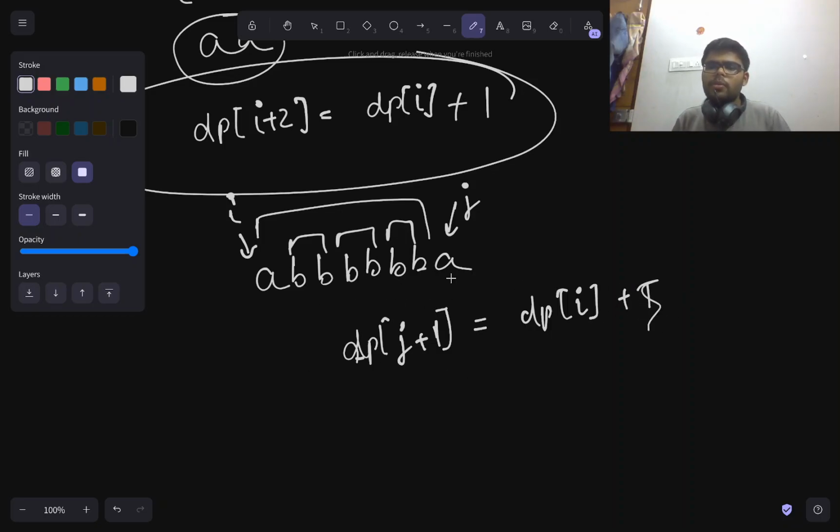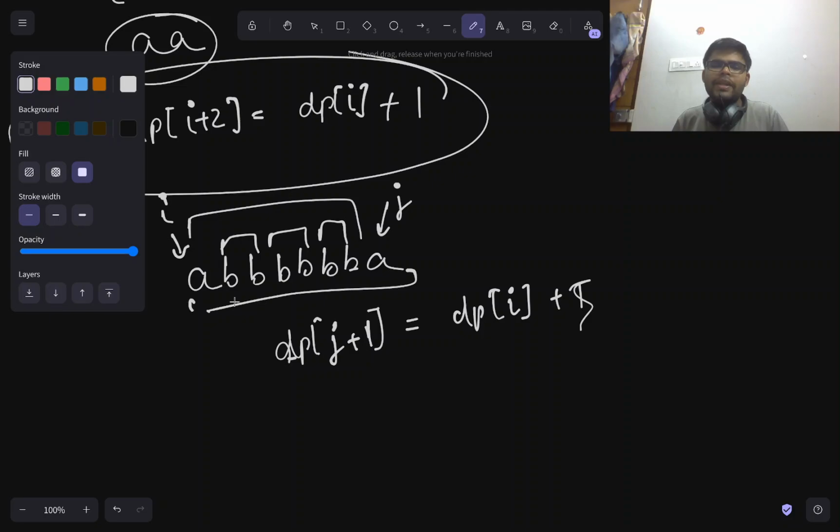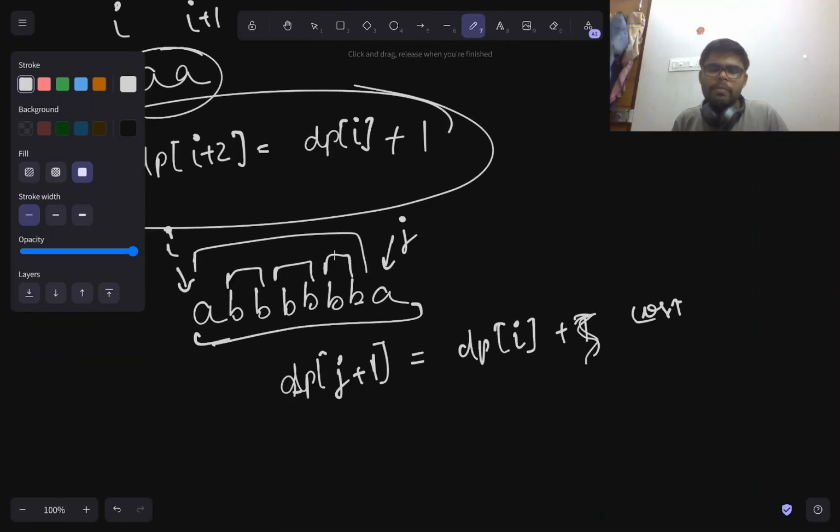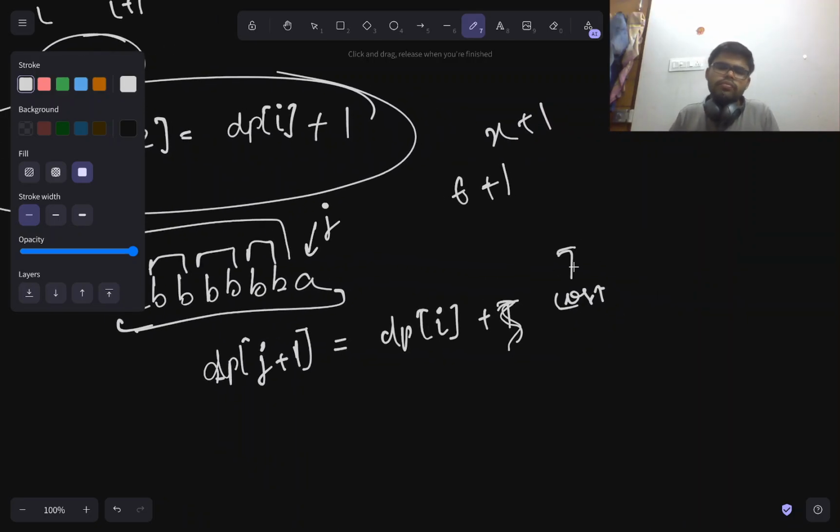Sorry, not 1, but the cost of making them blank, whatever cost it comes out, we already know how to count the cost. Like b is coming up 6 number of times now. So the cost will be 6 plus 1 as far as I can think of. It should be 6 plus 1, because it was coming up as x plus 1 and x is 6 here. So we can just simply count, right?